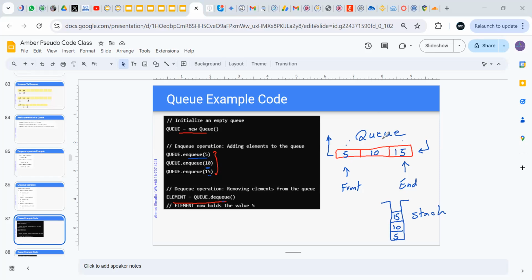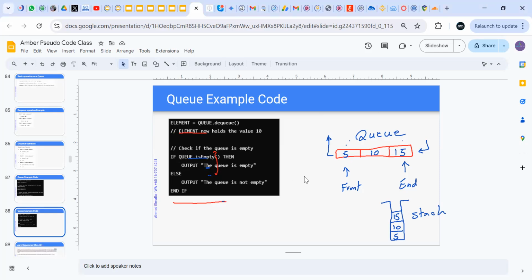Yes. Okay, I would like you to explain that code to me, please. This operation is going to do what? It's checking if this queue is empty or not.